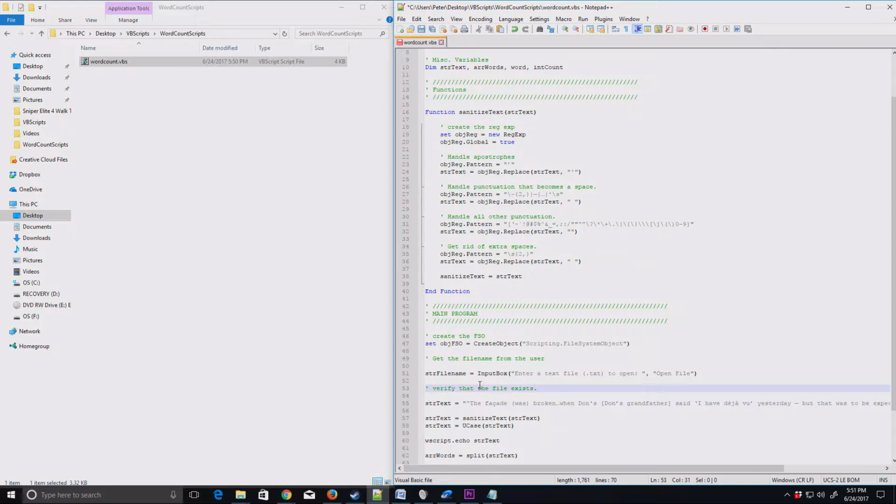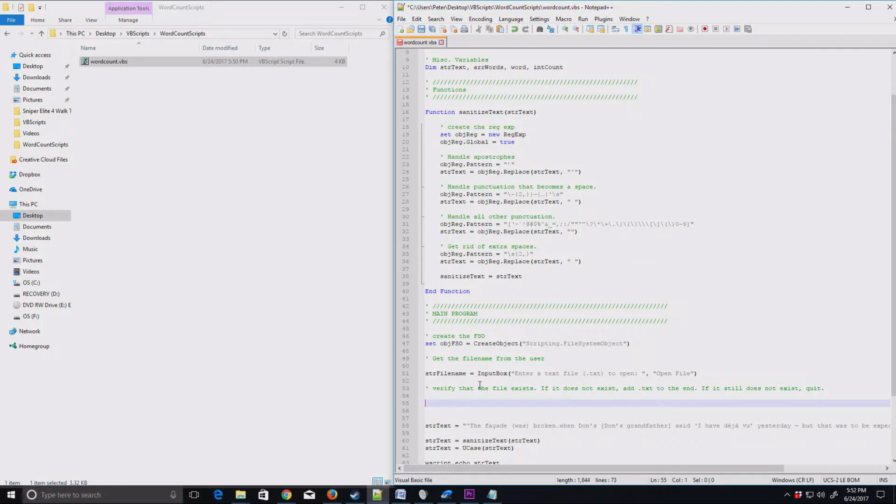We're going to assume at first that it does have the correct file format, but if it comes back as a failure, then we're going to just add the .txt to the end and see if the file then exists at that point. What we're going to do is say if it does not exist, add .txt to the end. If it still does not exist, quit.